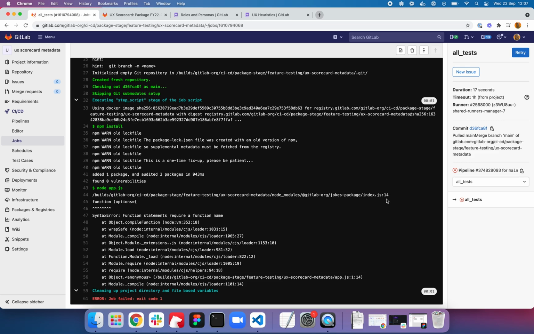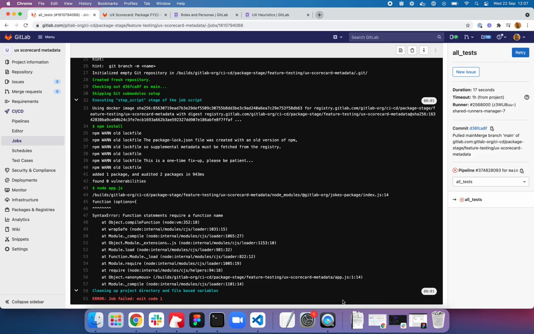What I take this to mean is that something on the index.js file has had some kind of failure. It's not super clear, and there's not really any call to action.